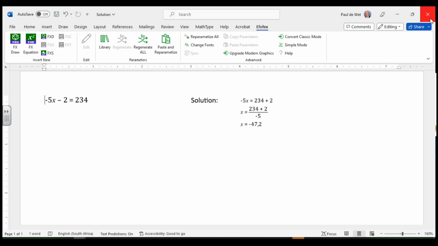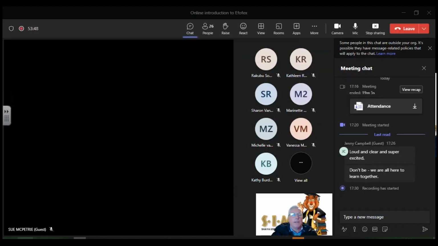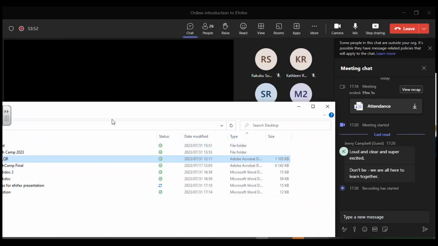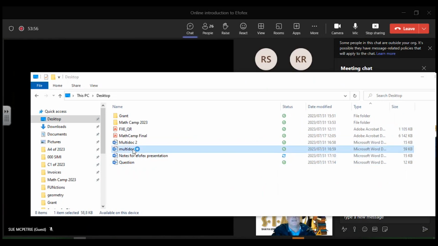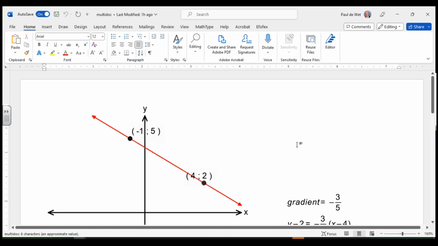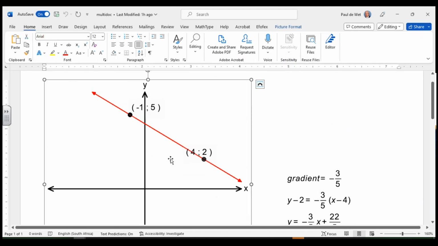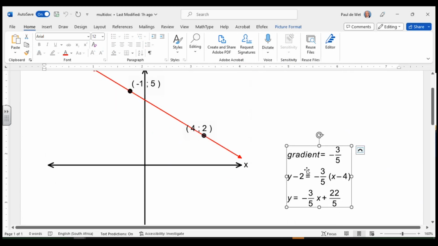Just to show you one application of that I did earlier, because it's quite cool. It generates across the various applications. So I did this one over here where I've got this on the left here as an FX Draw thing where I've drawn a line between two random points. And over here on the right-hand side is the solution for the equation of that line.